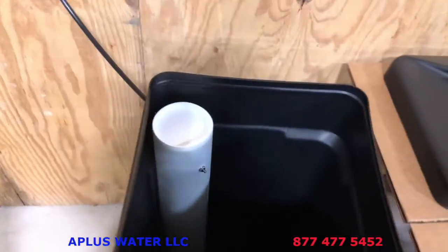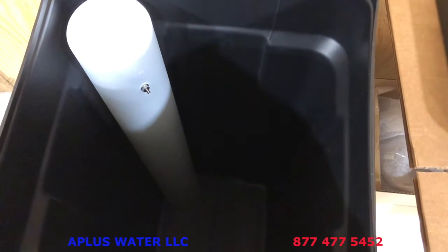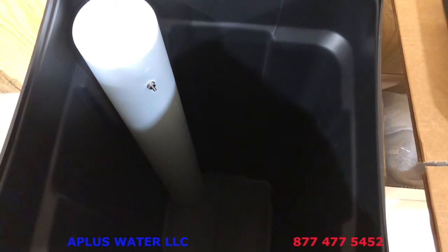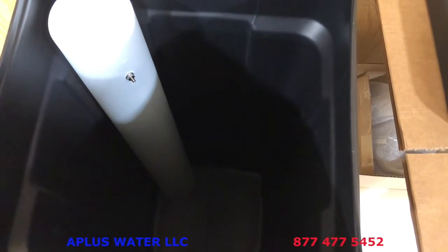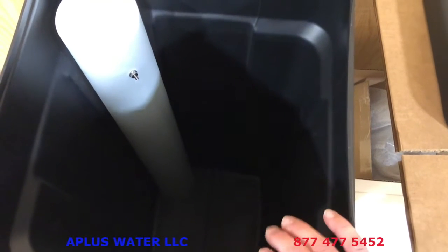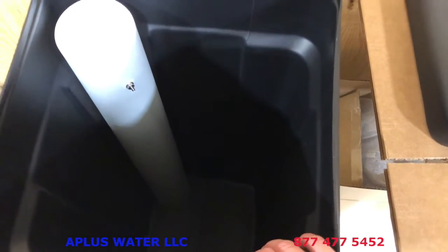Over in the salt tank, we want to take a look. What we want to do here is add 1 or 2 gallons of water to the salt tank. Just 1 or 2 gallons. We don't want to put too much water in at the beginning. 1 or 2 gallons is enough to get the siphons going and things like that. So add 1 or 2 gallons of water to the salt tank. And then after that, or even before, you can go ahead and put at least 1 bag of salt in there if you'd like.